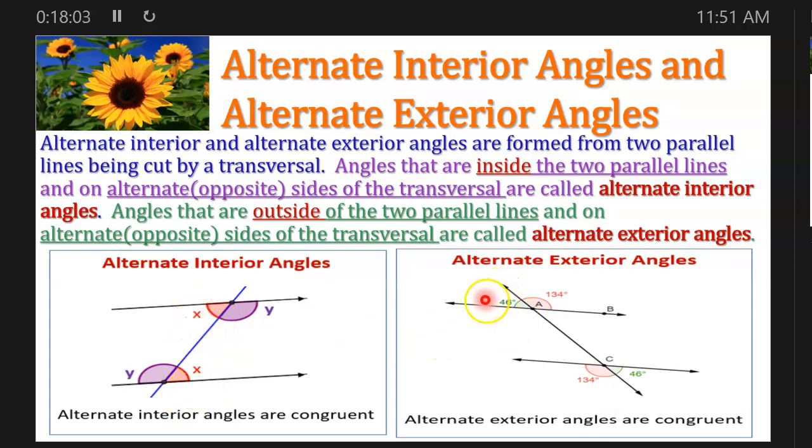Over here, we've got some alternate exterior angles. We have 49 and 49 down here. Notice they're outside of the two parallel lines. So that means they're exterior. And they're on opposite sides of this transversal line, which means they're alternate. So alternate exteriors are also congruent. So this 46 and this 46 is the same. And then angle A is also alternate exterior with this angle down here, 134 degrees. So they're both also congruent. One way you can kind of remember is that if it has that word alternate in it, it's going to be congruent, that relationship.